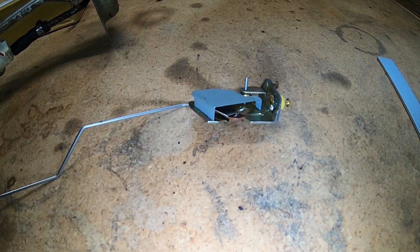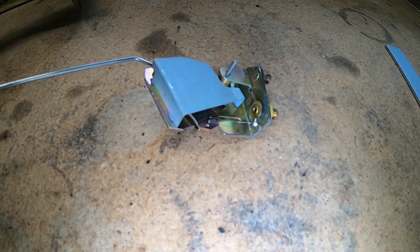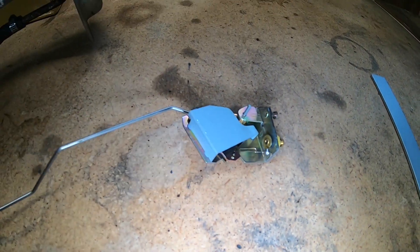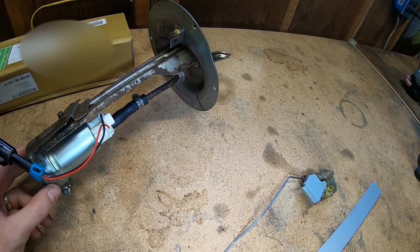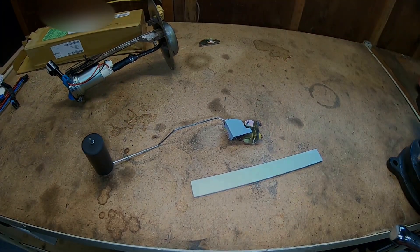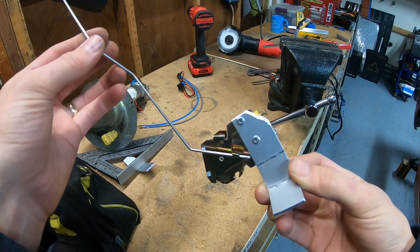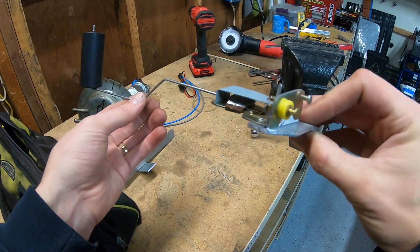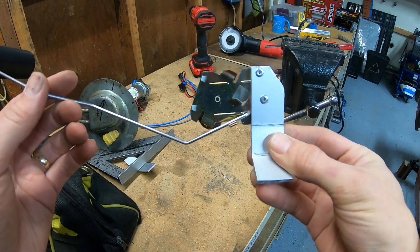After some very careful cutting we're left with just the fuel sending unit without its little hat on it. There's a micro-thin wire I have to make sure not to clip or I'm going to have a heck of a time getting it back on. I cut a little piece of aluminum bar and prepped my fuel hanger. I bent up an aluminum bracket, riveted this to it, cut all the excess hat off the top of this piece, and then shaped that aluminum bracket.